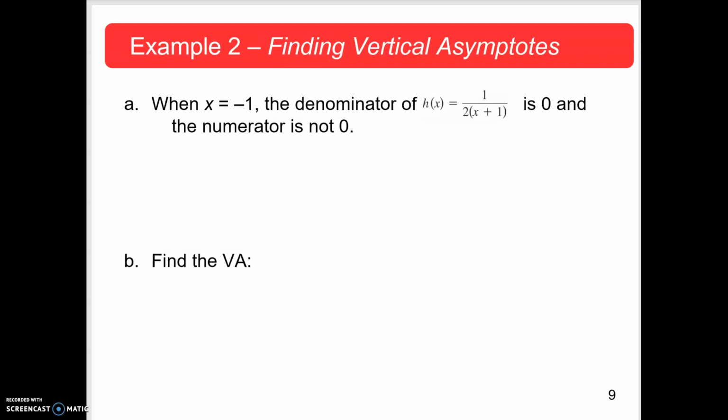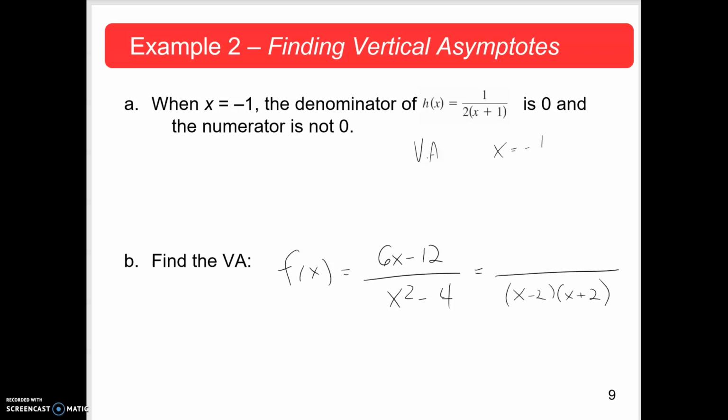This one, pretty clear. Let's just say there's a vertical asymptote at x equals negative 1. Easy. Well, how about this function? What if I said, tell me what the vertical asymptotes are? Okay, that's really a pre-calculus question, but we can extend it, like I said, to limits. Now, be careful, because you might take a look at that denominator and say, well, wait a minute, there are 2 zeros in the denominator, one at positive 2 and one at negative 2, so those are both vertical asymptotes.